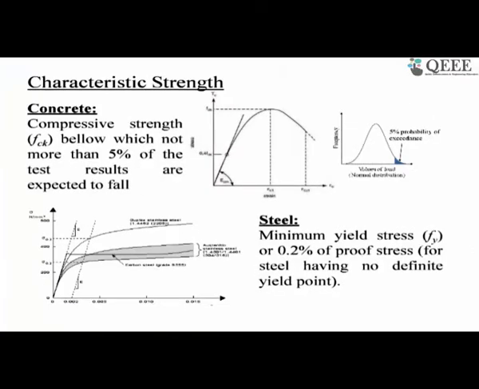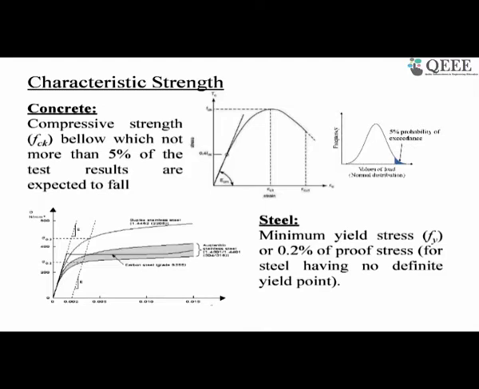But after that, when it reaches this point, it goes into the plastic zone, and then if we remove the loading, it doesn't go back to the original configuration. We have some permanent deformation in the structure, which is plastic deformation. And this point, beyond which the material goes into the plastic zone, the stress at that point is called yield stress, and that is denoted by Fy.